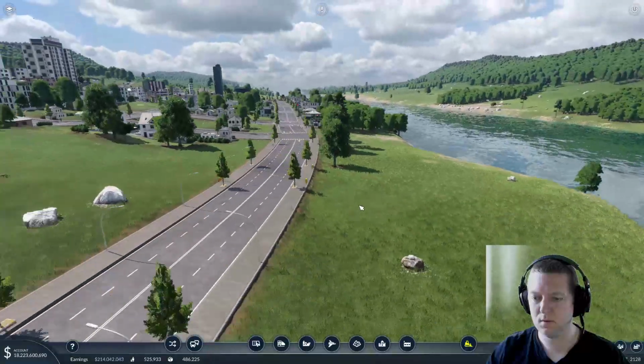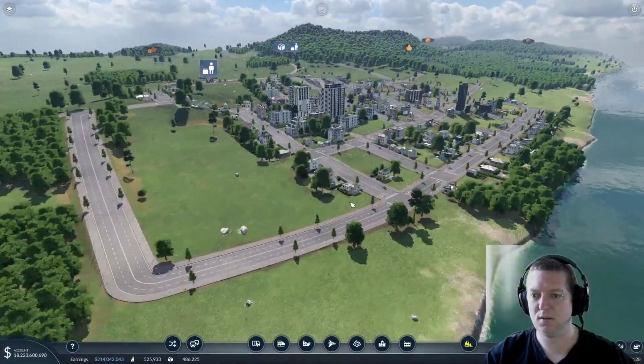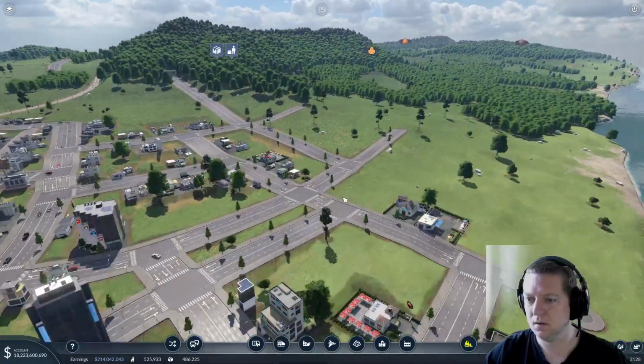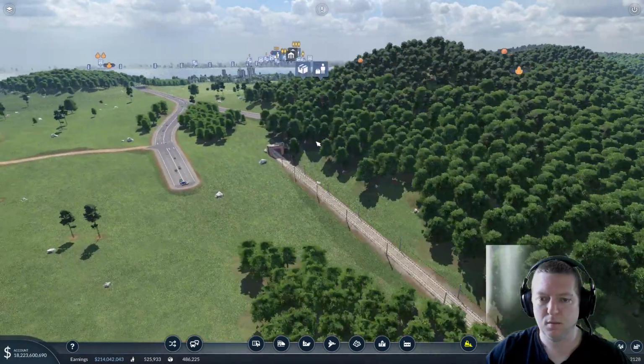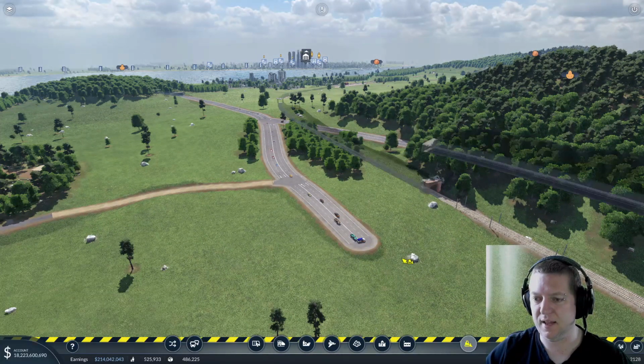There you go. That's about as nice as it's going to get over here. And then you've got a couple of little lines out there and, you know, whatever. But there you go. That's effectively that done.